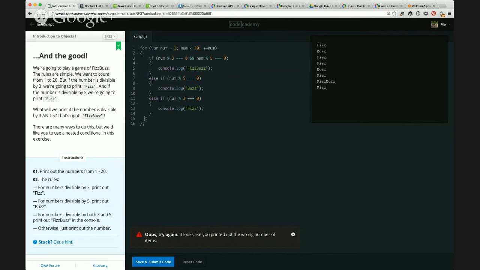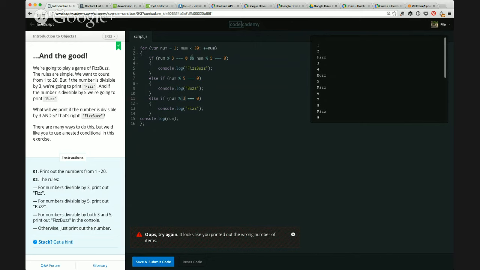Yeah. So I want to count. So we'll do log num. So num's pulling double duty for us. It's counting for us, and it's also our number that we're checking to see is divisible by 5 or 3 or both.